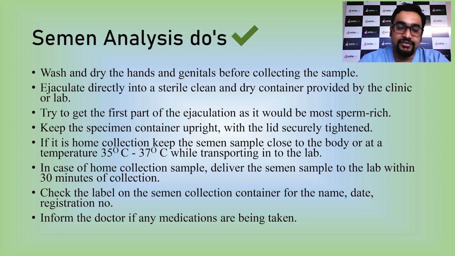Okay. Then after collecting the sample, before submitting it to the lab, just check the label to see that your name is properly written on the sample, as well as the date. Then bring it to the lab. They will take over the sample. They will show you a place where to keep the sample, and from then on it will take some time for the semen analysis to be done. Before going for any semen analysis, always do inform the doctor if there is any kind of medication required or not. Next, this is what you should do before any semen analysis.